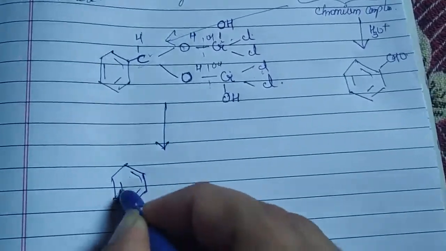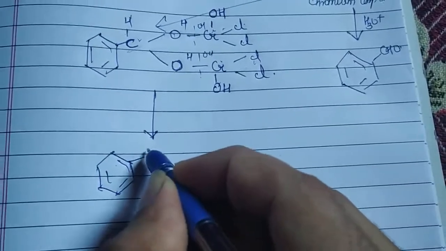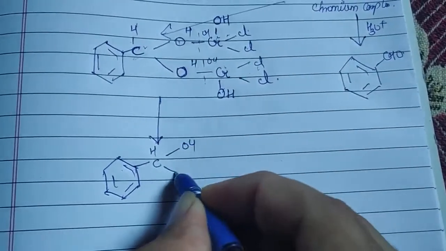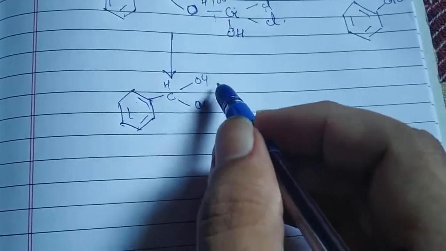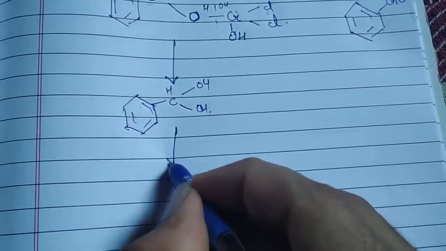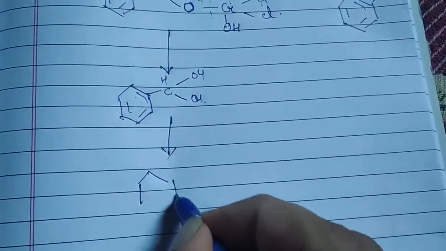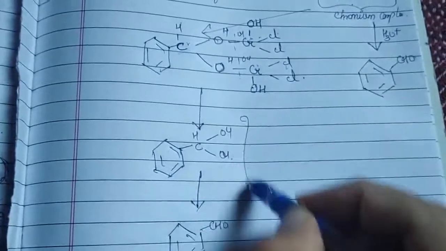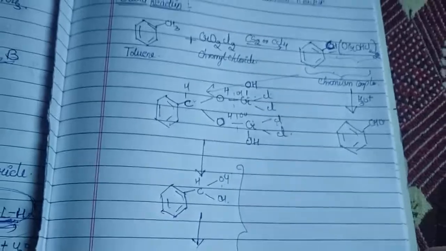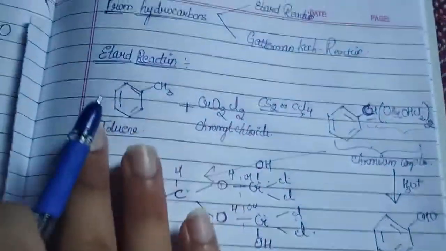So first this part is getting converted to the structure. I'll just write the structure. So here you'll be getting CH(OH) and OH. Then when you add acid to it, a dehydration process takes place, and then you will be getting your respective benzaldehyde. We had just neglected this part in your syllabus or in your NCERT textbook, so they had given you directly.